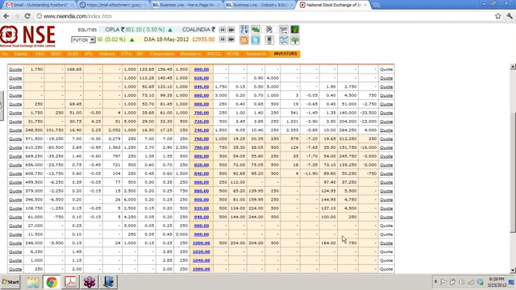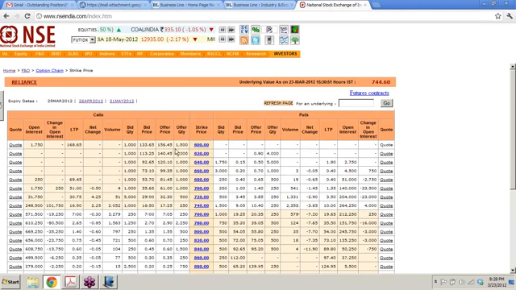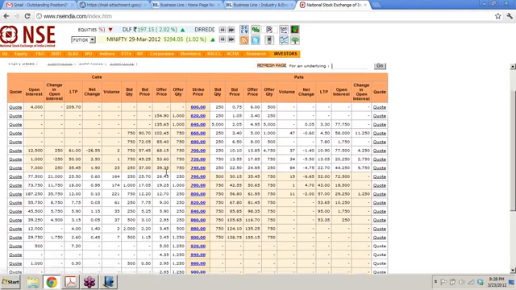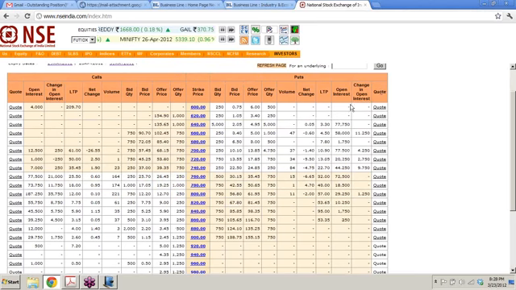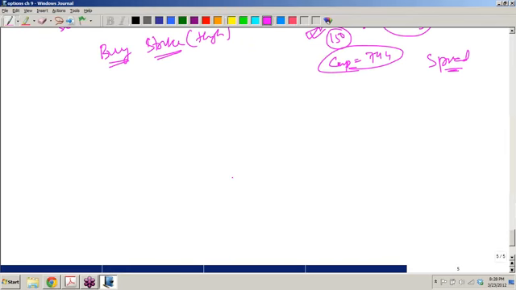By the way, it's only 6 days remaining for the expiry, because the expiry is on 29th March. So you can think of taking exposure on the April contract. The current market price is 744. You are thinking that the Reliance share will decrease, but it will not go below 700. So there is a put available at 700. Let's see the premium for all of these.